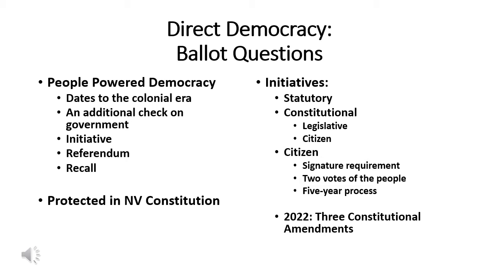In a referendum, what a group does is they take a law that's already passed and they put it on the ballot and they ask their fellow Nevadans, should we keep this law as is or should this law be struck down? So what do we want? Do we strike it down or do we want to keep this law as is? If the people say we want to keep that law as is, then that law can only be changed by another vote of the people. It cannot be changed by the legislature. And that's an important thing.